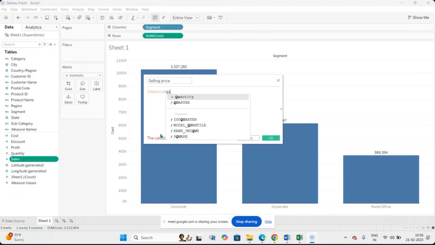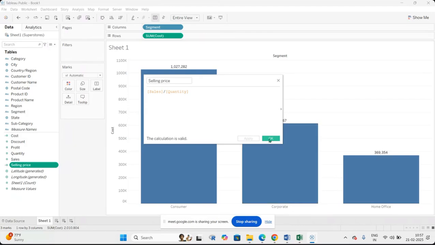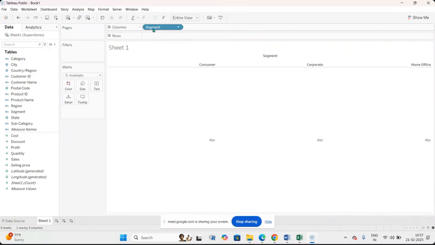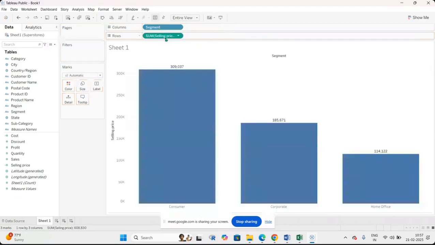Sales is a type of function, and quantity is a data variable available here. So I click that and use this one. If I see this quantity wise, segment wise, the average selling price is what I have found out now.